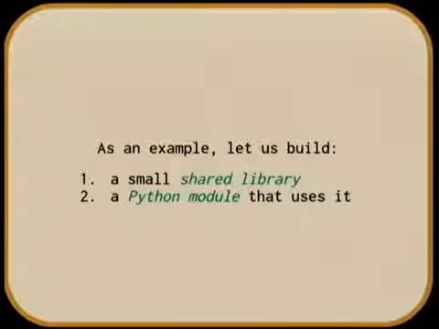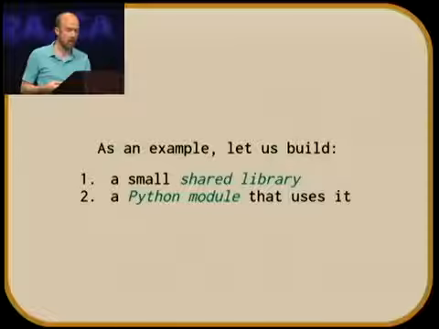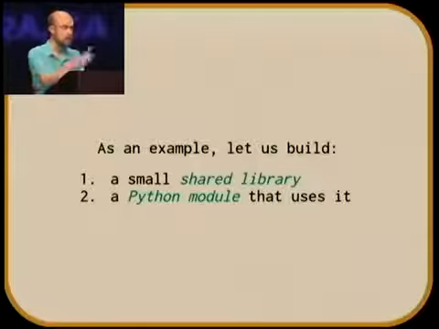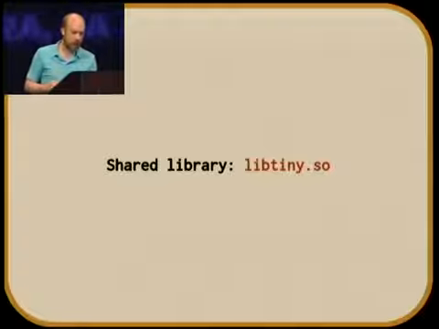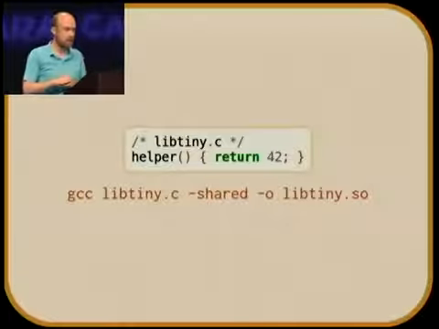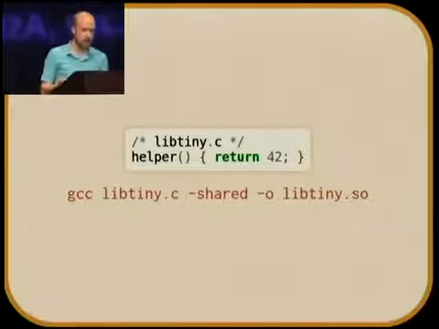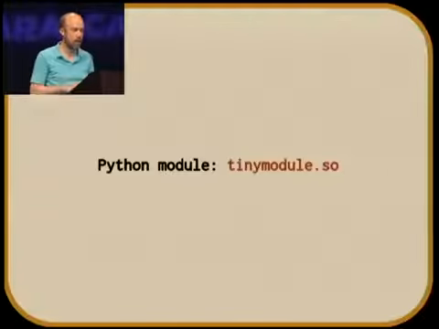For an example, I'm going to show you the simplest possible small shared library together with a Python module that uses it so we can induce these errors and learn the error messages. I'm going to create a shared library, libtiny. There it is, GCC with -shared. We'll turn this into a shared library.